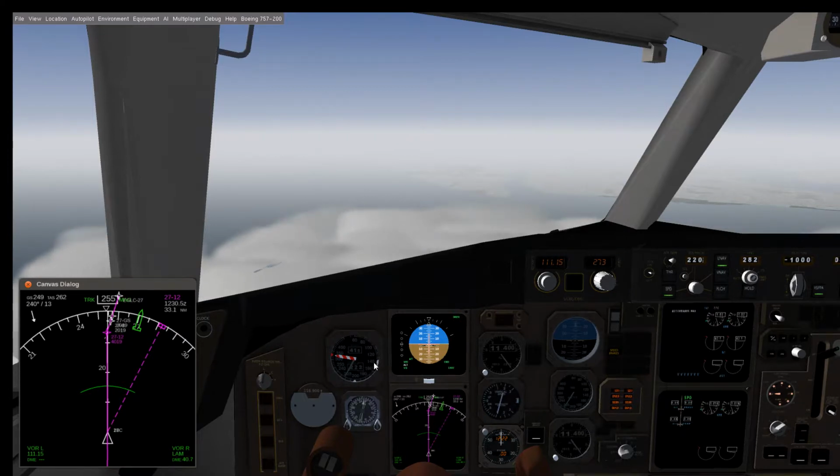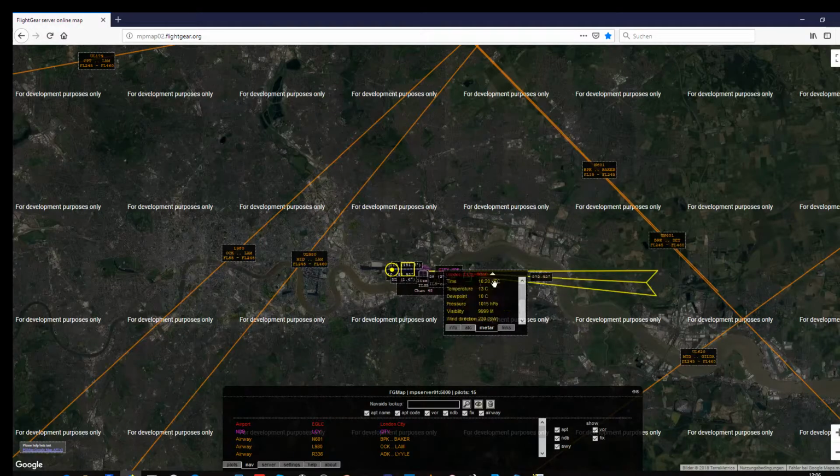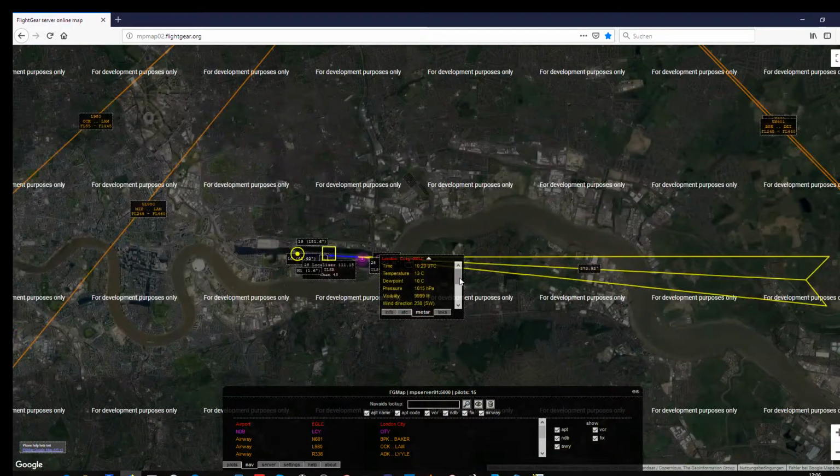Now we can also already check the air pressure at London City Airport. We go to the online map again, and here in the METAR you can also see, we will do a METAR update because this is now outdated. It's 1015.